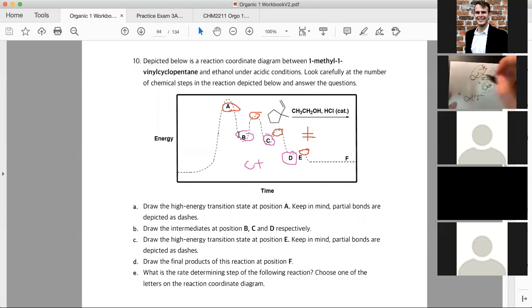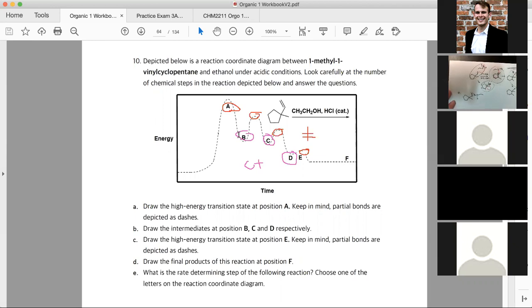What's happening in this step? We know this pi bond is going to go away. This pi bond is going to form a carbon-hydrogen bond, and also the oxygen-hydrogen bond broke. So a bond is forming between these pi electrons and the hydrogen, and the hydrogen's at the less sterically hindered side. The hydrogen and the oxygen are breaking. So the pi bond is breaking, a bond is forming between the carbon and the hydrogen, and the oxygen-hydrogen bond is also breaking. So you have three total dashed lines in this transition state.